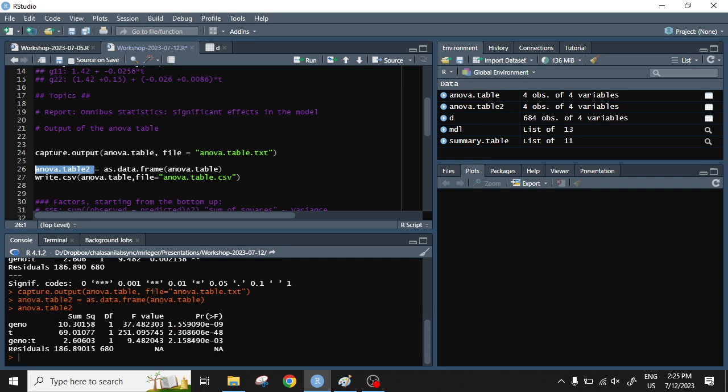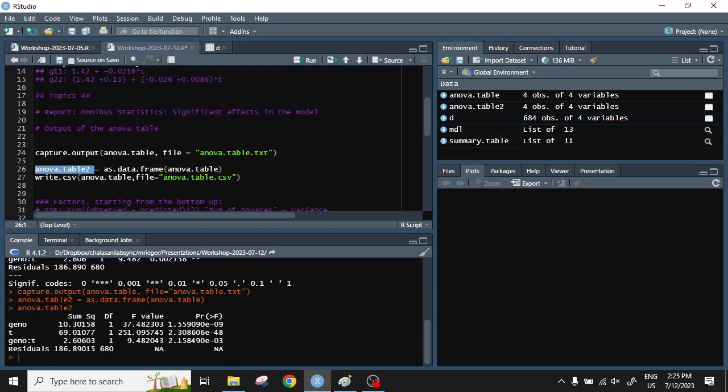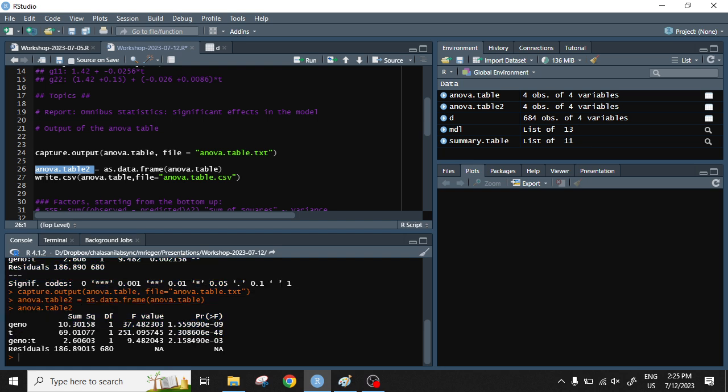It looks basically the same, but you can see there's none of the extra markup stuff, like all these asterisks and all these things that are marking up this text. It's just a table. So now that this is just a table, you can see that that value is 2.3 times 10 to the minus 48th. So it calculated some value. Obviously, it thinks that the effect of time is the most significantly detectable in the data. There are other effects in the data as well, but that's the strongest thing, which we'll talk about in a second.